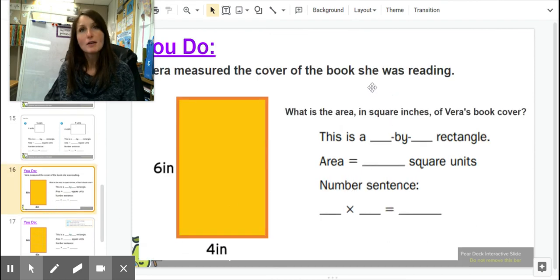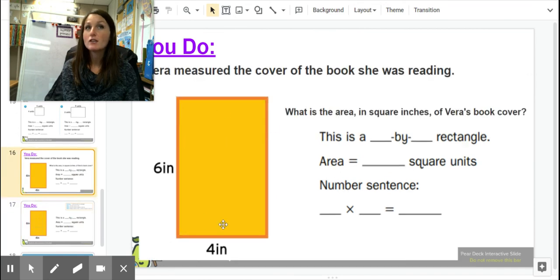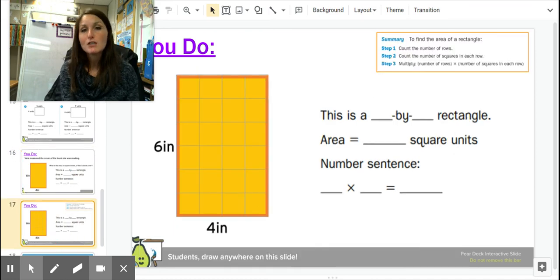And then here, depending on where you're ready, this is a question from Evaluate. I would like for you to fill in based on what we have. On Evaluate, it just asks, what's the area? Here, I want you to fill in the rest of it. If you're not really sure how to do it without the squares, I have also put that here as an example with the squares that you can count. If you can do it without the squares, I would challenge you to try this one. But if you're like, Mrs. Fleming, I am not ready for that yet, then you can just work on this one.